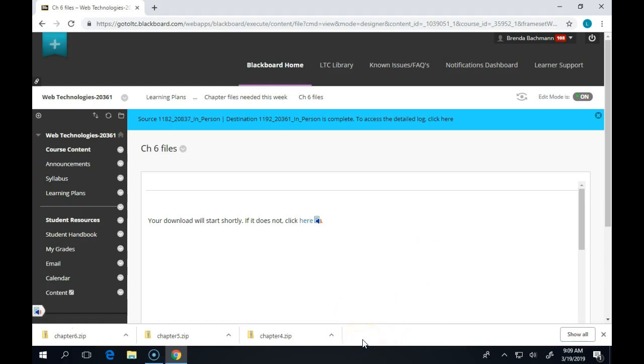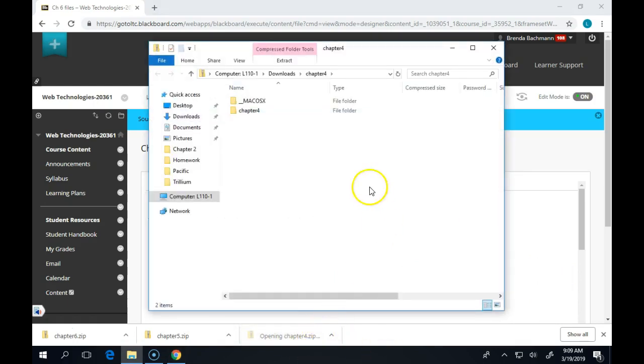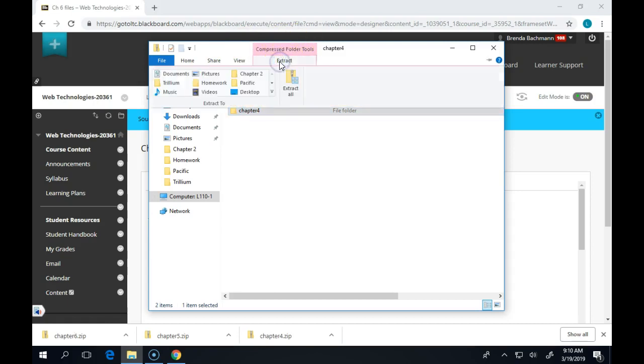If you happen to work on a Mac, once you click on it, the Macs do the unzipping for you. But if you click on Chapter 4, the download down here, and highlight Chapter 4 in this thing, we then need to click the Extract button up here in case you haven't done this lately. And that will extract the files that we can actually look at.